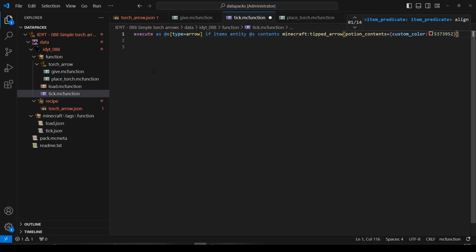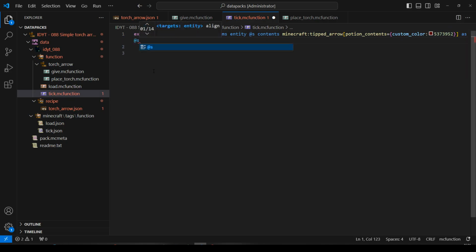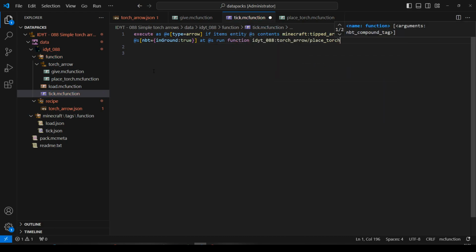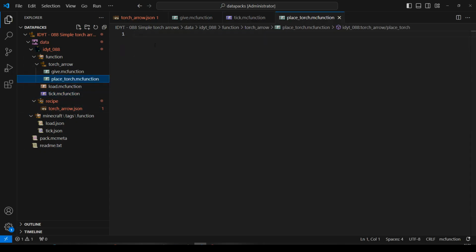I hope I got that right. If it is, and at that entity, if its NBT equals inGround true, then at that entity we will run a function place torch.